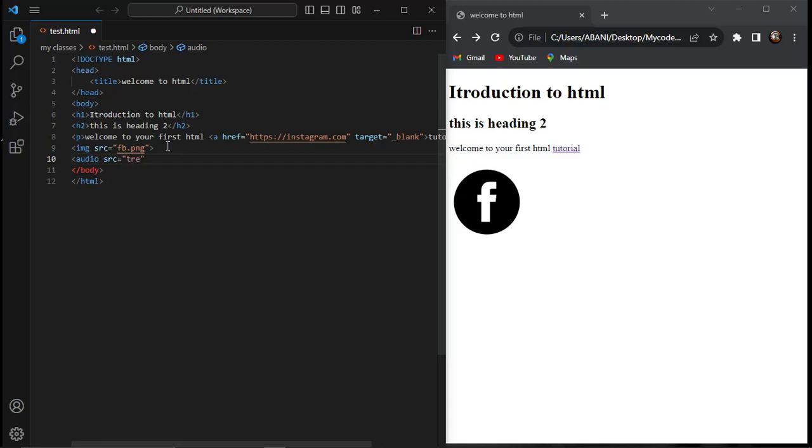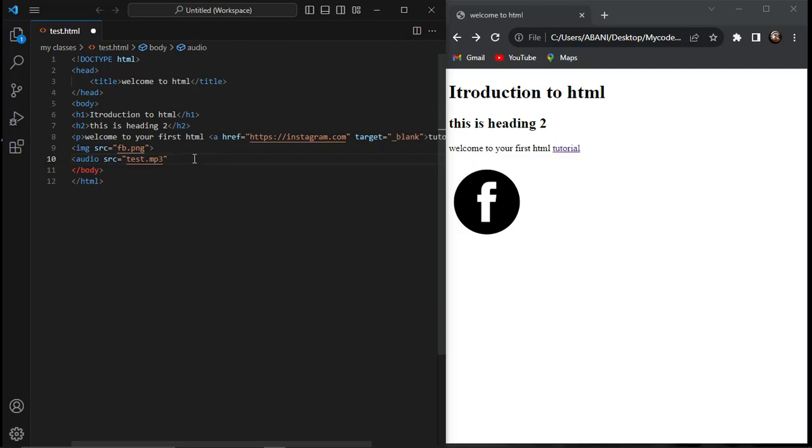Let me see if I have any audio available. Okay, I do. So now as you can see, I've added my audio file. So now you close this. Is it closed already? Let me see.